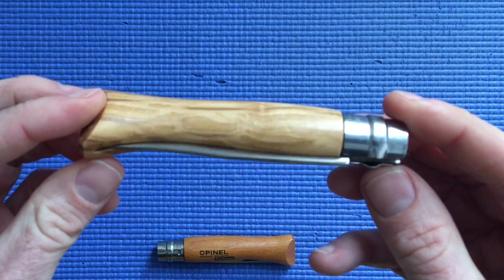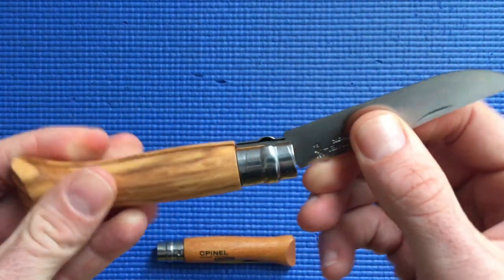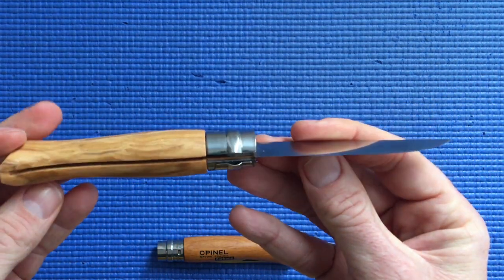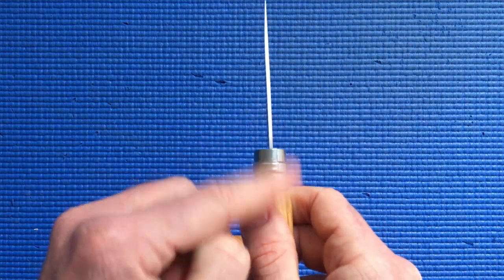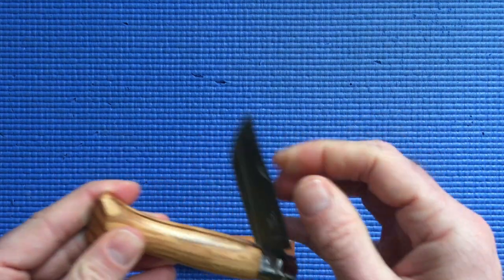And originally the knives from Opinel were like that. They were just a nice piece of wood. You would open up the blade. I mean, notice I'm doing this with two hands because this one's quite stiff. This would be it. The blade would stay open. When you're pushing and applying pressure on it, obviously it wouldn't go back down, but there would be a chance that it could end up opening up in your pocket.